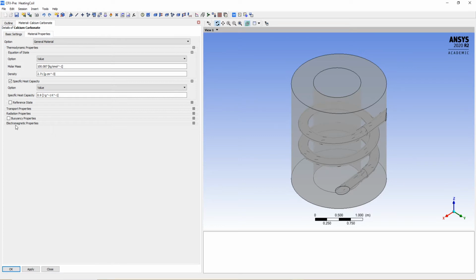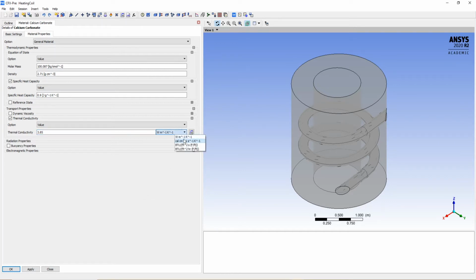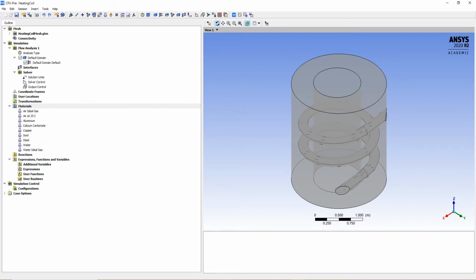It is in transport properties. Okay, check thermal conductivity, and the value is going to be 3.85 watts per meter Kelvin. Okay, so make sure you have these properties properly set up. Click apply and click OK.